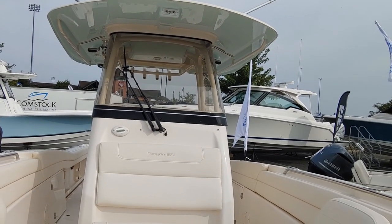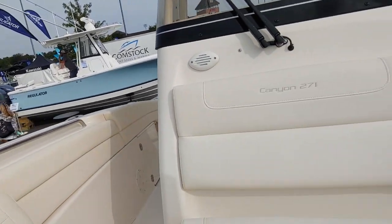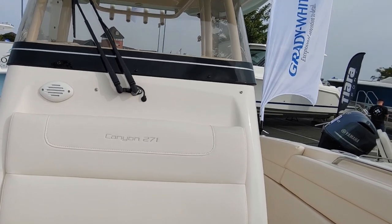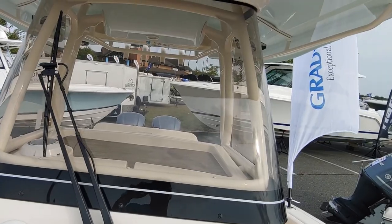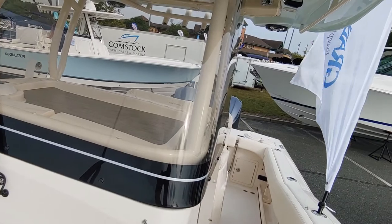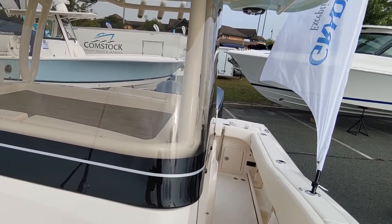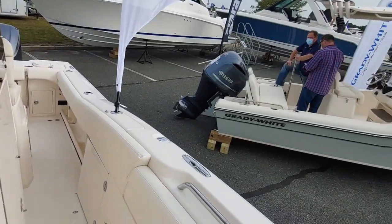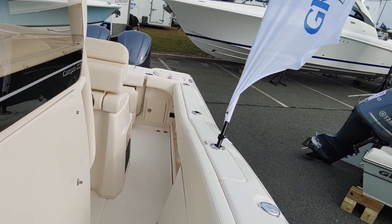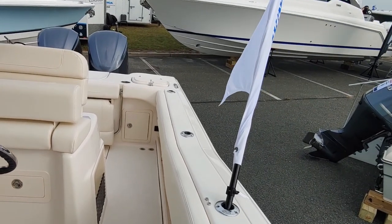Canyon 271 — they're saying this is a Canyon boat. With 200-plus gallons of fuel and two 300 Yamahas pushing a 6,800 pound boat — that's dry weight, without fuel, water, and engines. So the weight adds up but you've got the power to back you up. The hull is only 6,800 pounds, where a lot of boats around this size are about 9,000 to 10,000 pounds — true fishing boats.